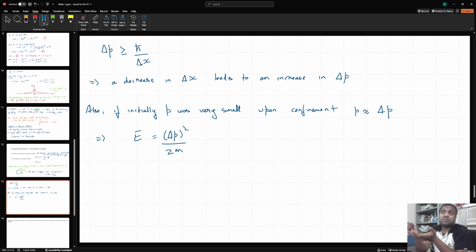So, what does this mean? Can we see a realistic example for this? The answer is yes. Say, take a solid object, any solid object. Likely most of you are sitting in front of a table, or you're at least sitting on a chair, or lying down on a bed and watching this on some kind of a device. You're either watching it on a phone or a laptop or a desktop display. What I'm trying to say is you are in contact with a solid object, or at the very least, you're sitting on the floor.